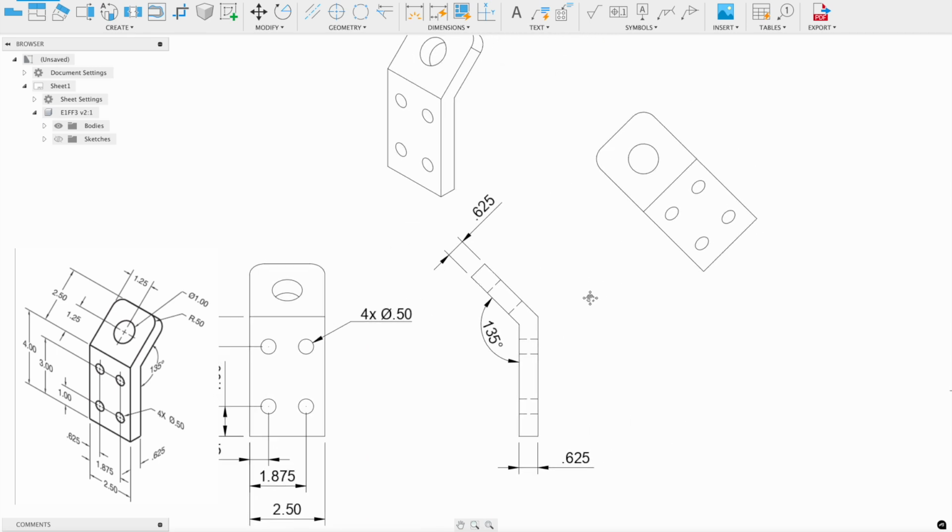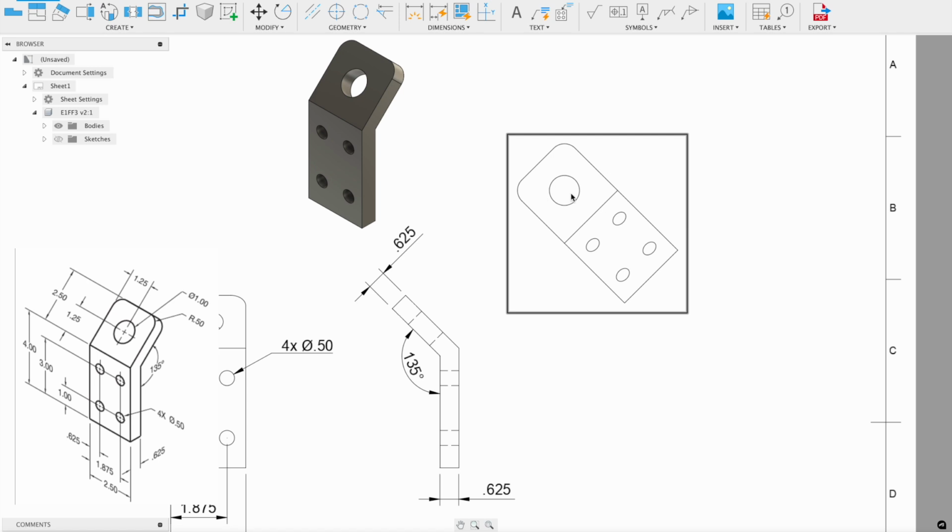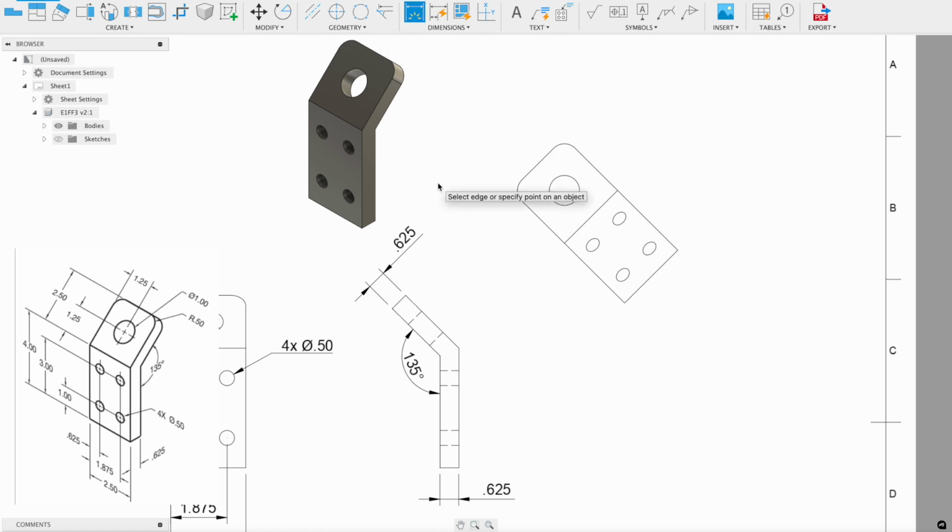Now let's look over at our auxiliary view. To dimension the auxiliary view, we need to start with our little dimension that is 2.5 across the entire length. Auxiliary views can be a little tricky, and sometimes the dimensions don't work. If you try to dimension something and it doesn't work, like if I start from the top and go down, sometimes you might get a weird little dimension. So just change your starting point if that happens. I'm going to start from the bottom and then go to the top, and now I can add that 2.5 dimension in there.